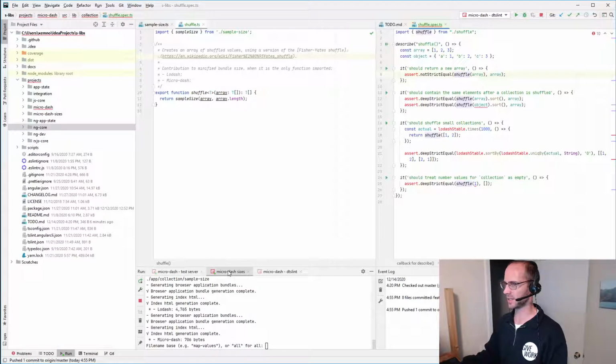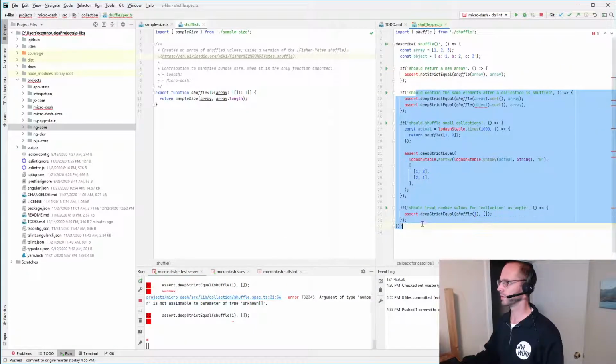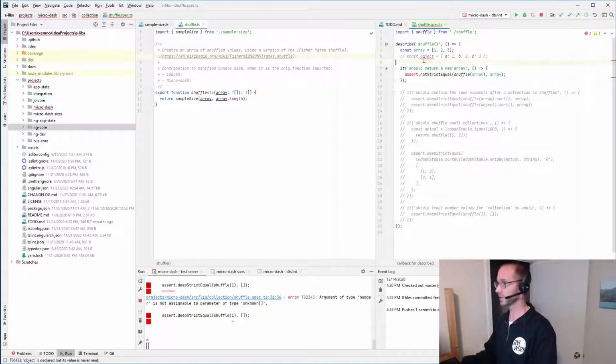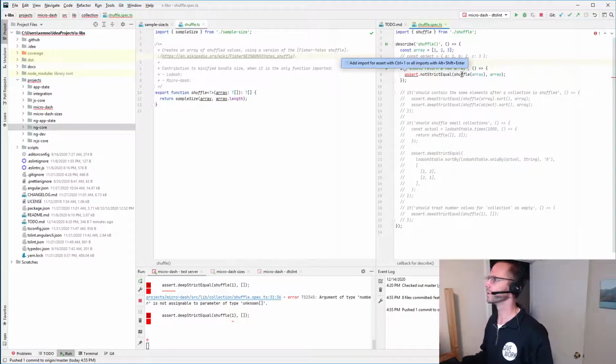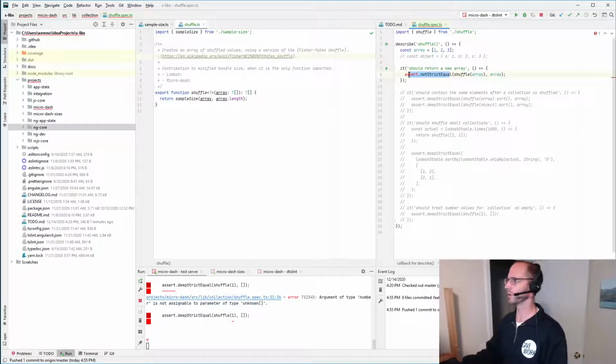And let's see. We already have the test server running. So let me just do one test at a time. We want the shuffle to have all the same elements as the original array.